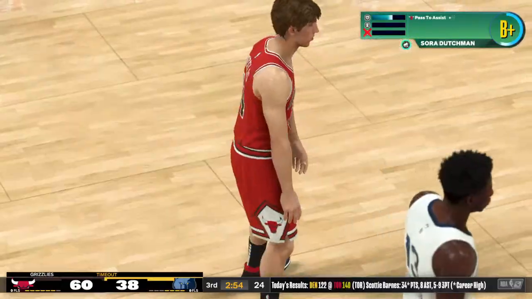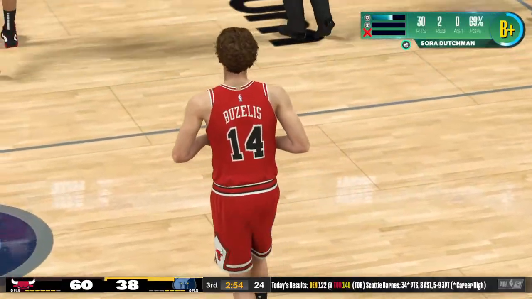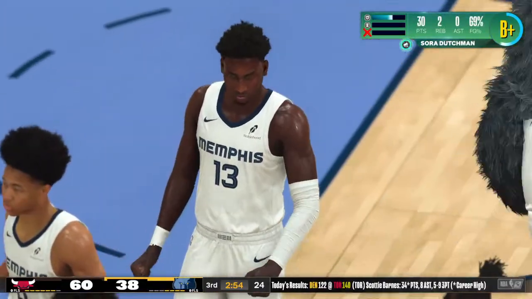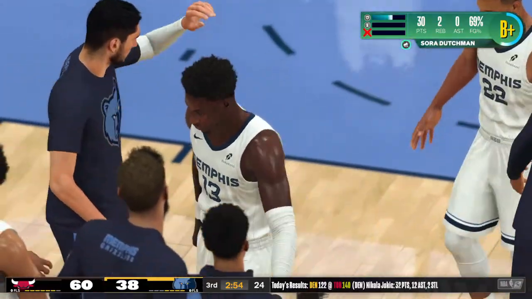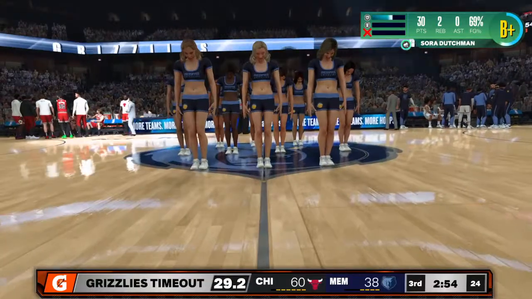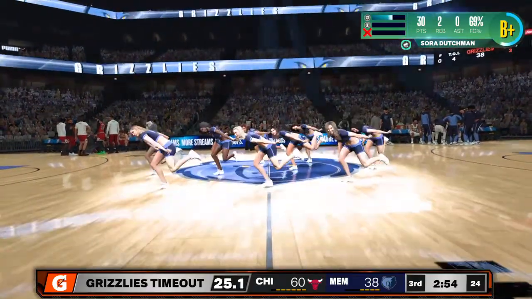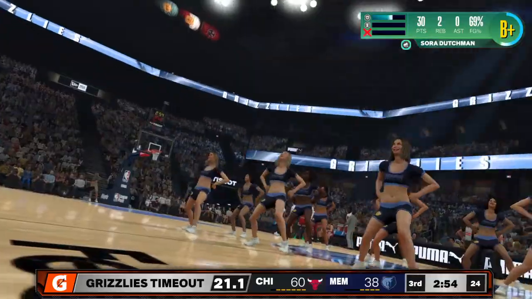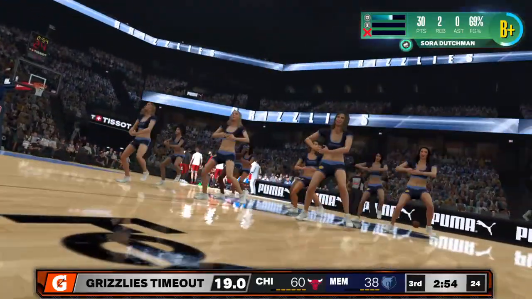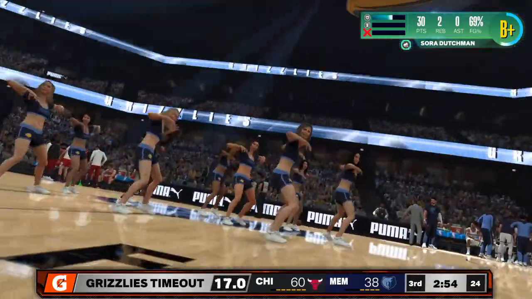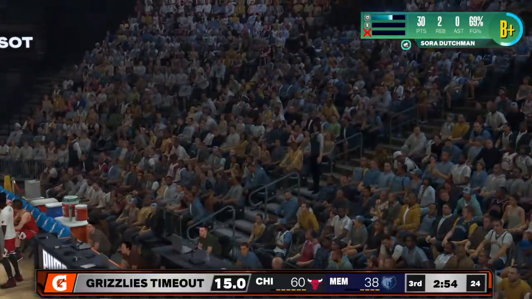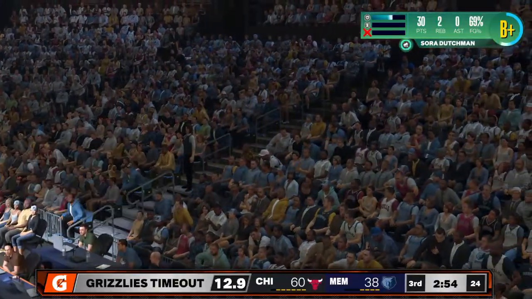And they're getting their points now almost exclusively from the triple. 4 of their last 5 makes are from beyond the arc. Timeout called, the Grizzlies and the league limiting players from making public trade demands, which I guess makes sense. That's a big change from the past, isn't it? Yeah, I think it saves franchises from being put in a tough spot, keeps a player's trade value high, which helps the team they're leaving.